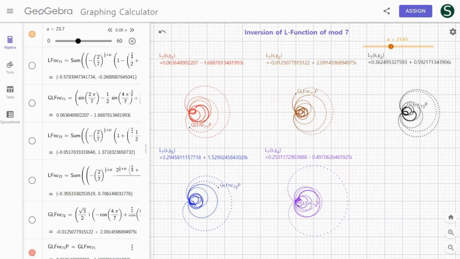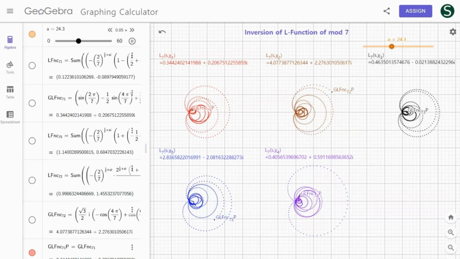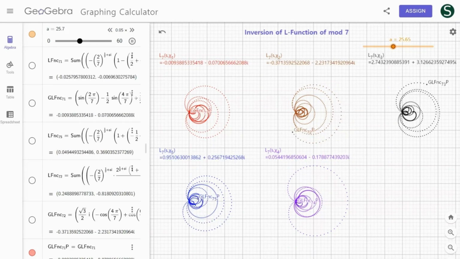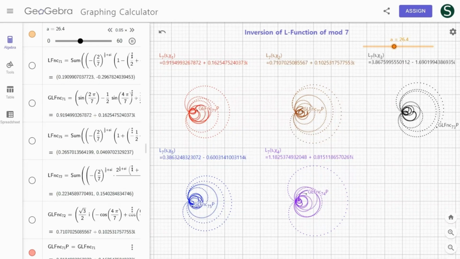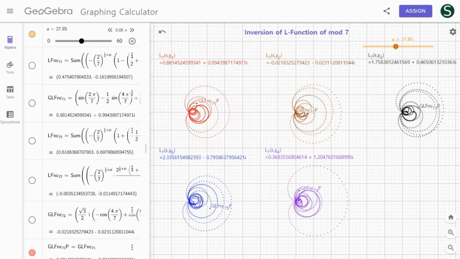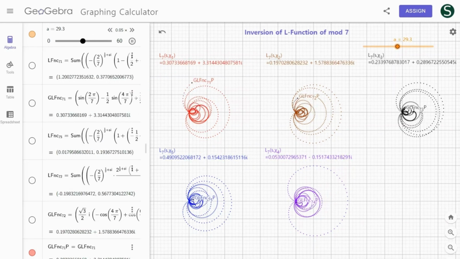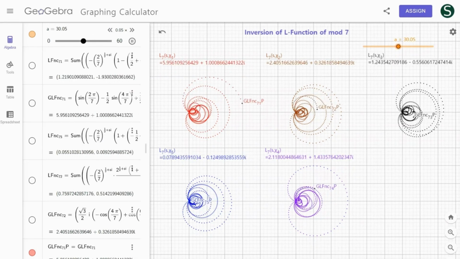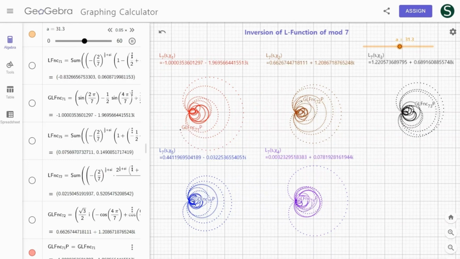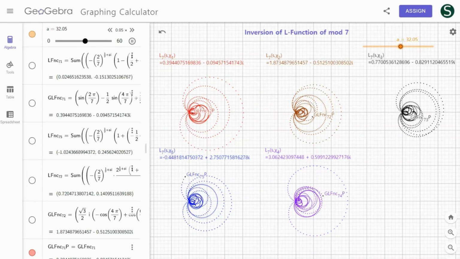If the first term of the functional equation and the term of minus 2/7 to the s power plus 2/7 to the 2k power or 2/7 to the 2k plus 1 power are applied according to the Dirichlet character, any L function can be inverted. The inversion of the L function of mod 7 is also established for all regions, and the non-trivial zeros of the L function can be found on the critical line.